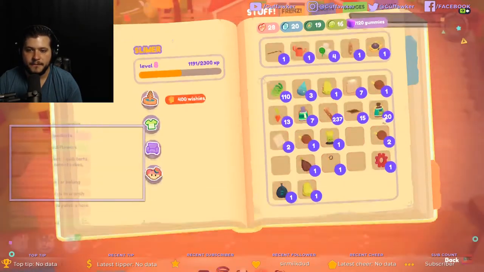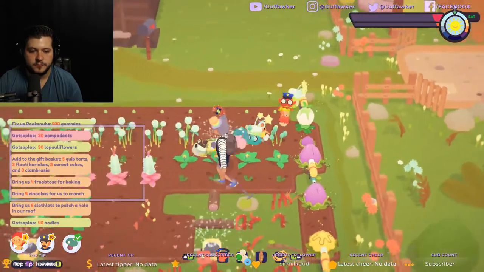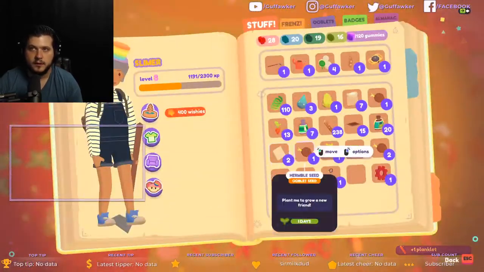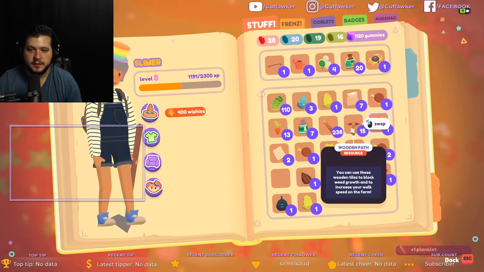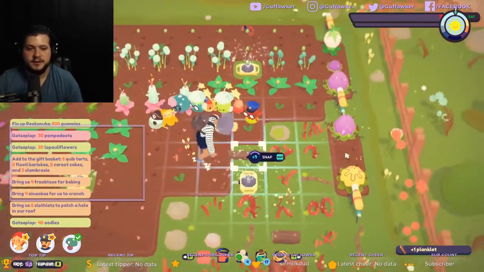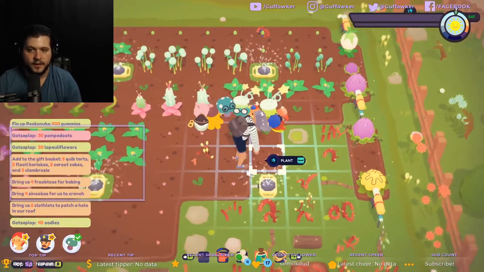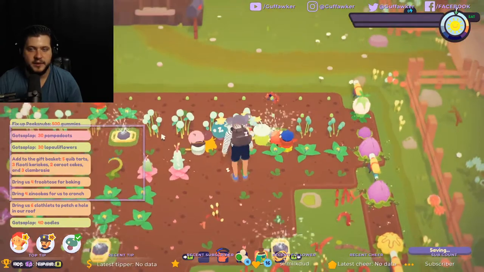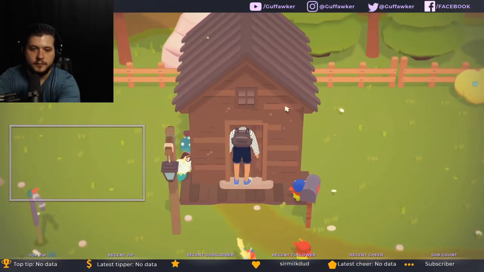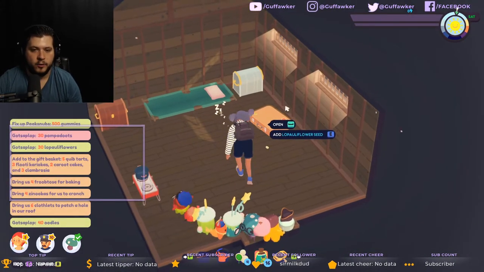Let's see. Go plant some more. We're just gonna keep on this planting train right now. That's enough cloth left for another sprinkler. And we are exhausted again. Let's pull this cloth plant and then go nap. Boom.